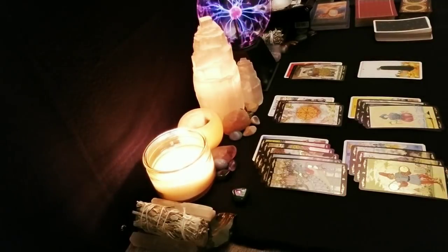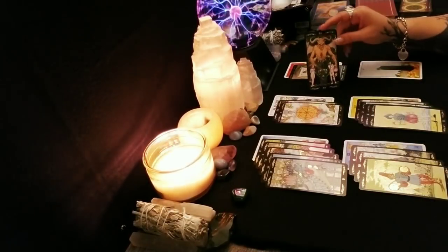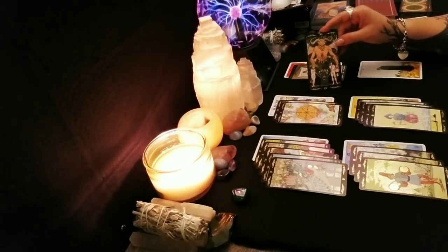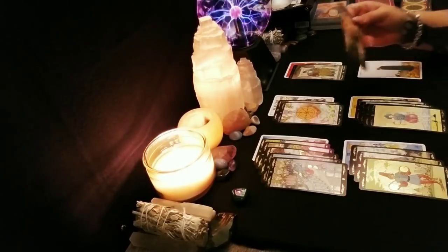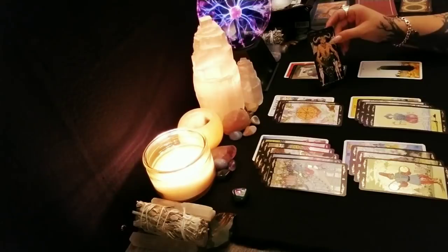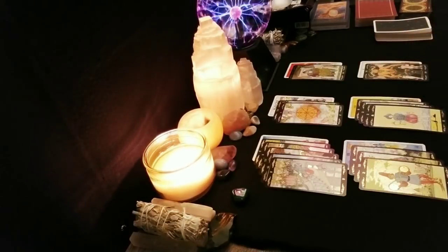Okay, so this person might be in a relationship, or they have some kind of previous commitment, some kind of commitment or bond. We have the Devil here. So we have some kind of previous commitment, something that is stopping them from actually having what they want with you, having that union. Maybe they're in another relationship that they can't quite get out of, and so they feel like they have suffered a loss.